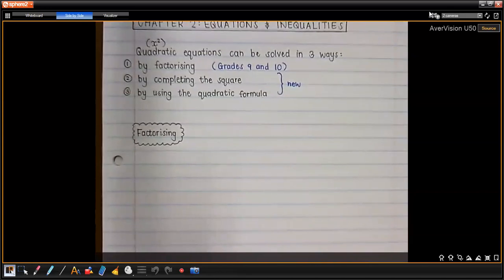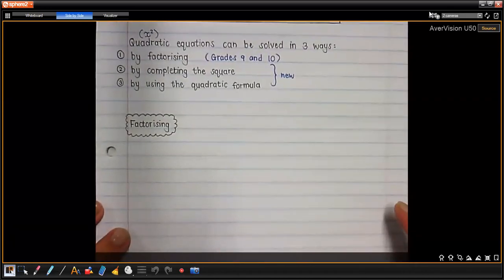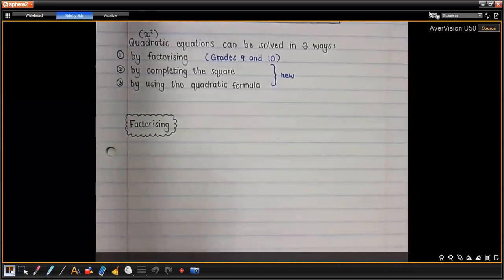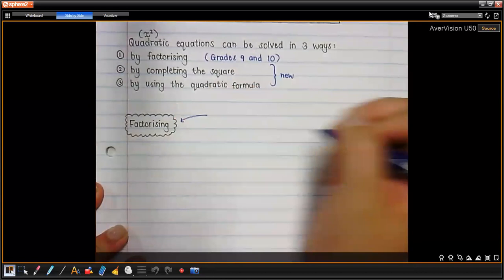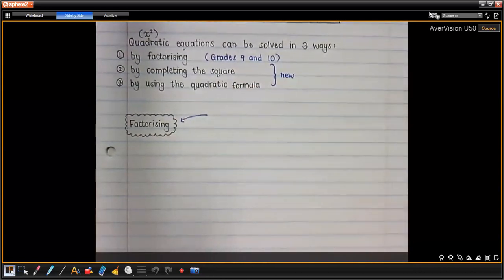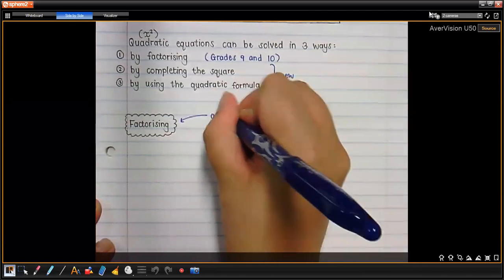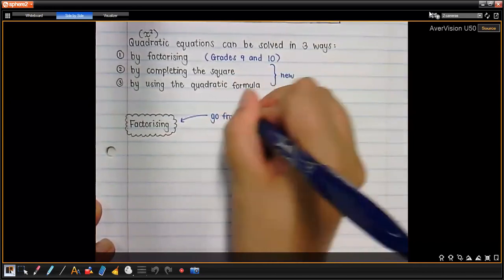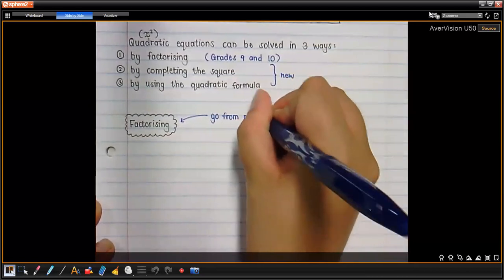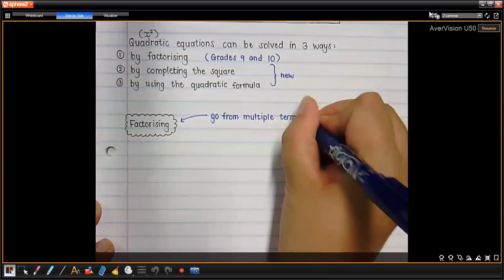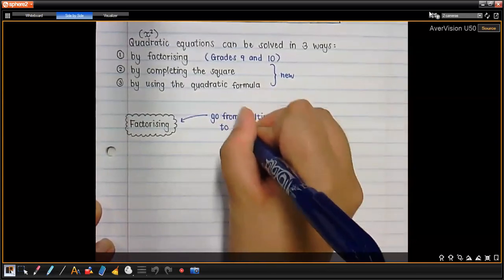Okay, now guys, factorizing. Yeah, we learn it in grade 9 and usually it is something that a lot of people struggle with because it's a completely new way of thinking about terms and so on. But the purpose of factorizing is actually to go from multiple terms to one term. Right, that's always what you are trying to do in your factorizing. You'll see now in the example. You go from multiple terms to one term.